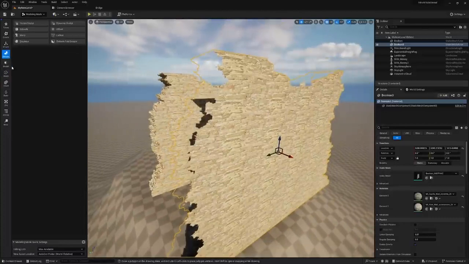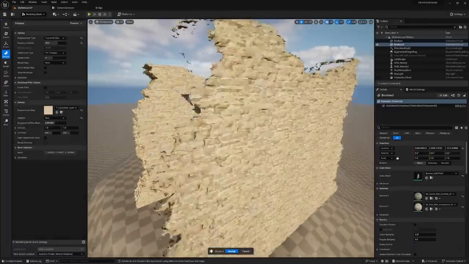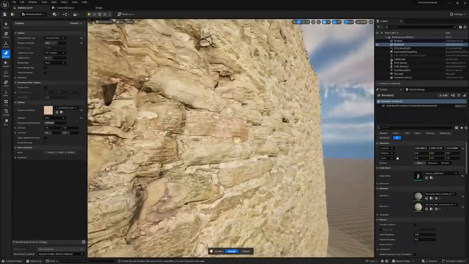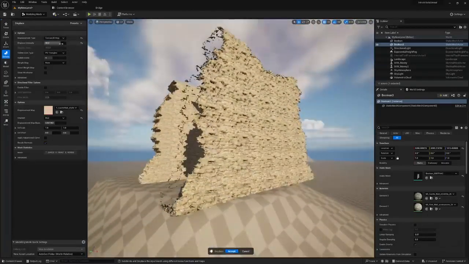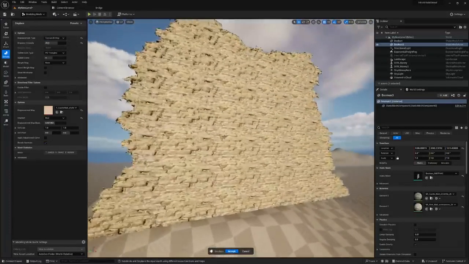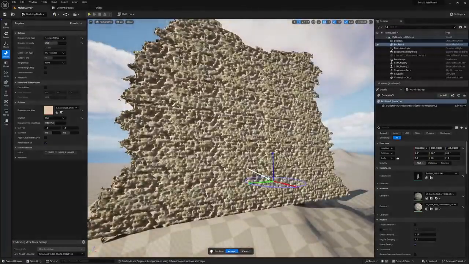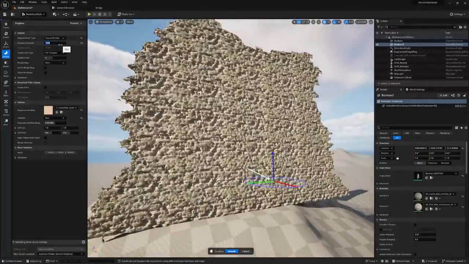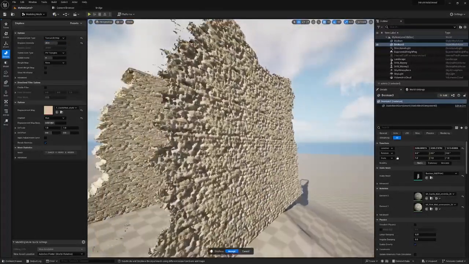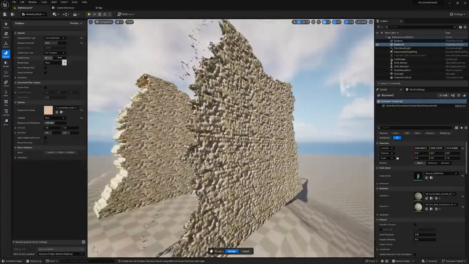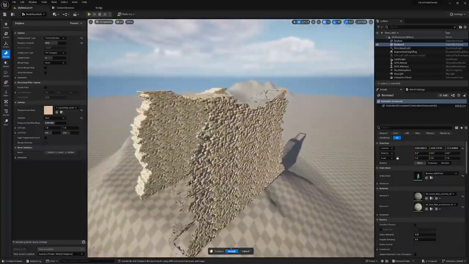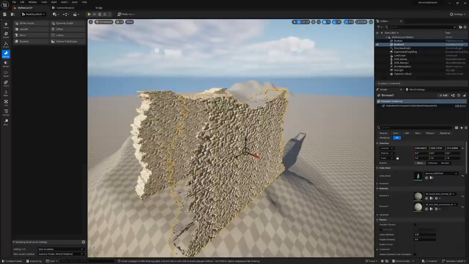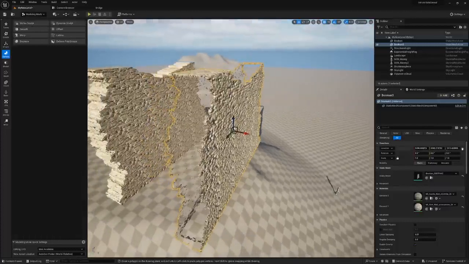Go to the displace. And I'm using this wall. I can just keep it like that, or if I make it too strong, it will be like this, and I don't want that. I can just go for something like this. If you want to see how it looks with lining, it's like this. If you decrease the intensity, the lining will be less strong. But in my case, I just want to leave it like that. Subdivisions, I can keep them just like that. So now I can just click accept and move it back to where it was.